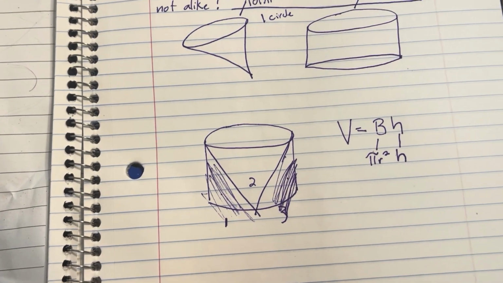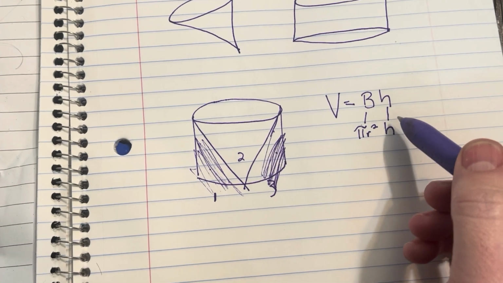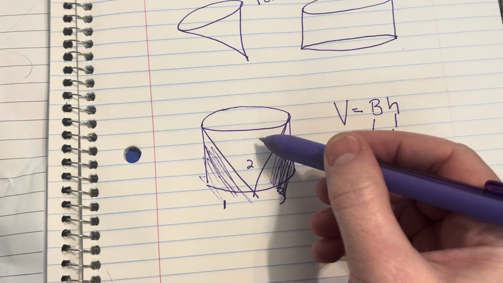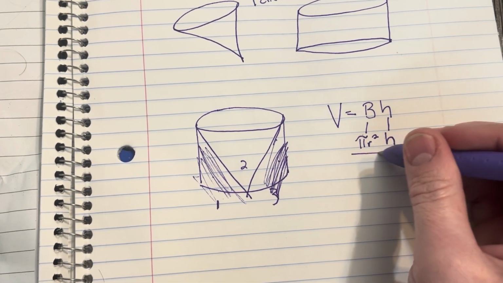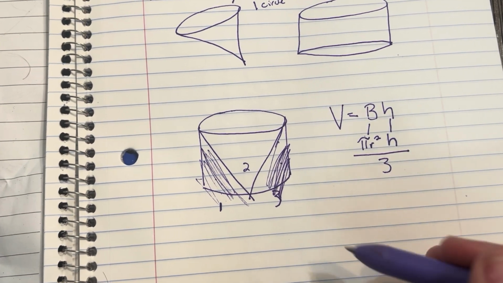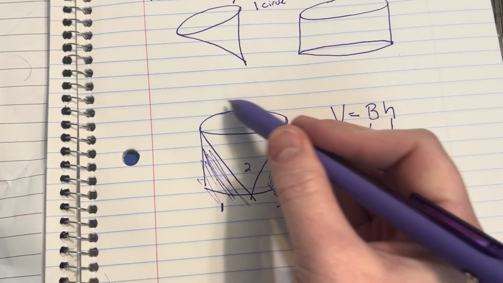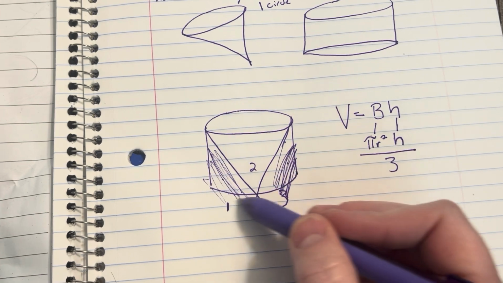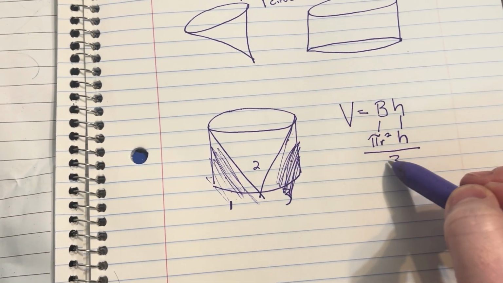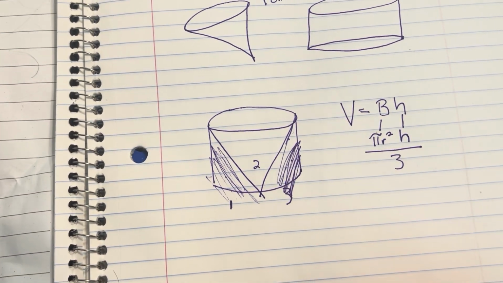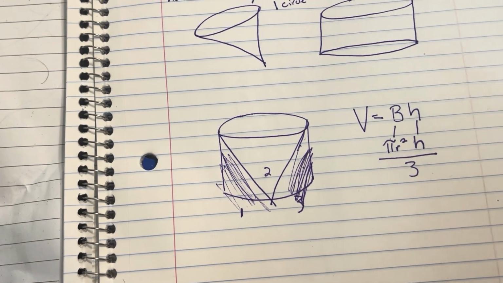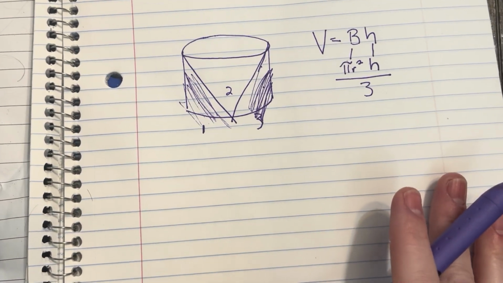Now what that looks like in our formula is we're going to take the volume of a regular cylinder, but to make it a cone, we're just going to divide it by 3. So we're going to do the same thing that we would do to find the volume of a cylinder, but then when we shave off the sides, we just divide by 3 and we're left with a cone all by itself. Okay, that's great, but let's go ahead and try one.